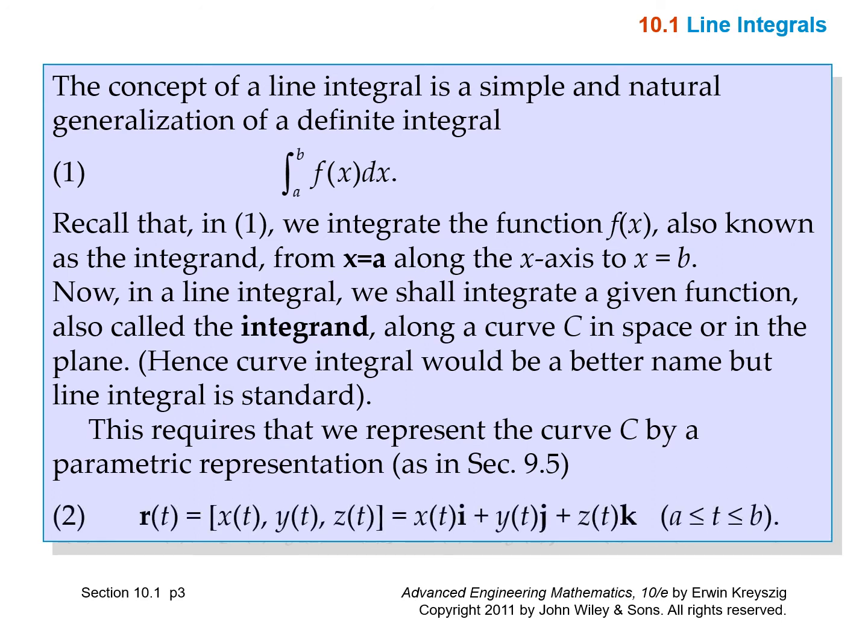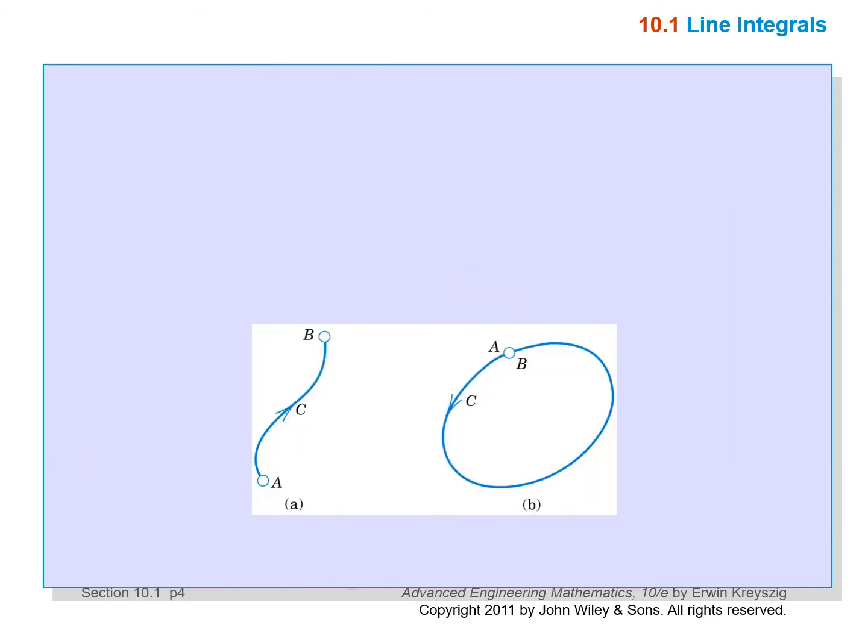Now how do we do that? In that case we can use a vector that is parameterized with respect to time t, and we have three components, that is x component, y component, z component, each also a function of t. Now if I write it in terms of unit vectors, this parameterized vector has t between a and b, and these are x, y and z.